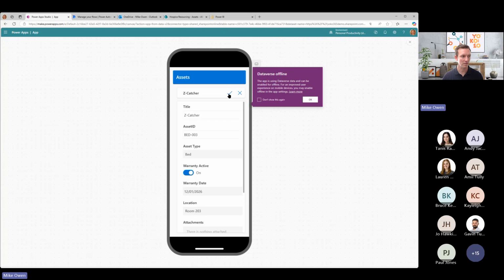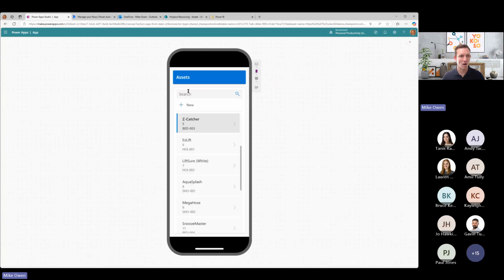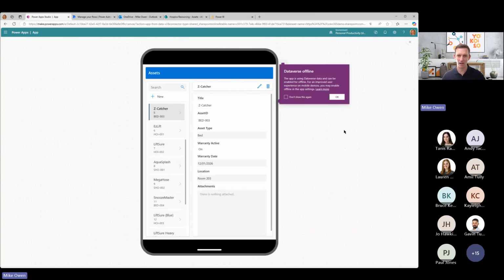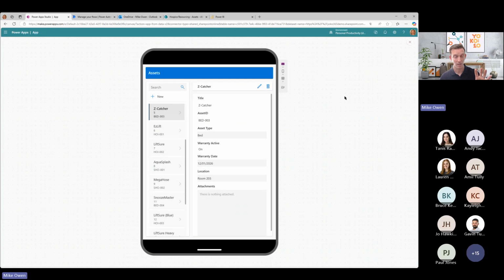And if I click on the pencil, now I can start to look at editing them instead, deactivating warranties or manipulating them that way. Obviously, all of that is part of that responsive design experience. So similarly, I could say I want to look at it on an iPad mini. And again, it's automatically done for you. You don't need to understand how responsive design works. It will just do it for you.